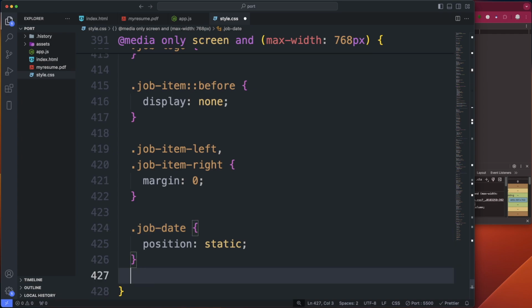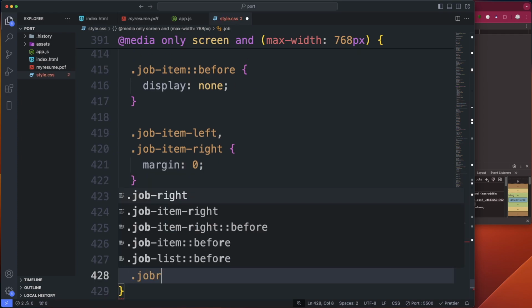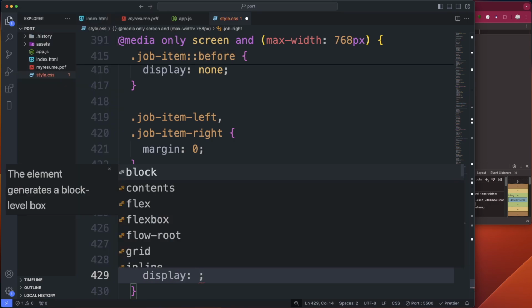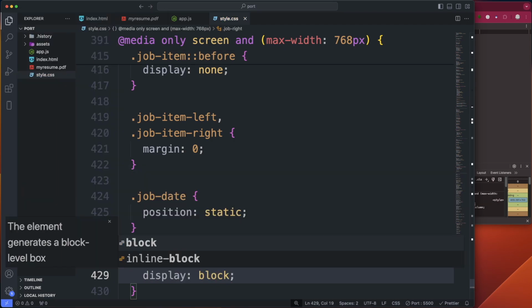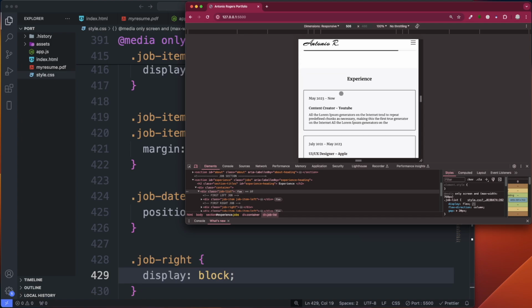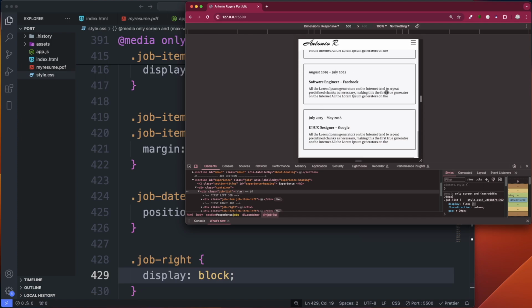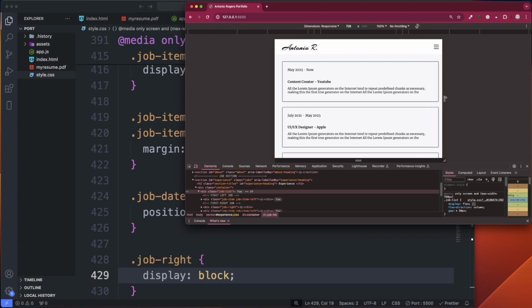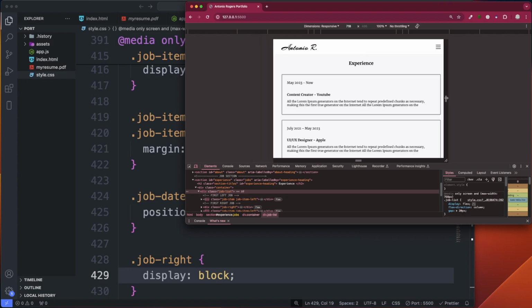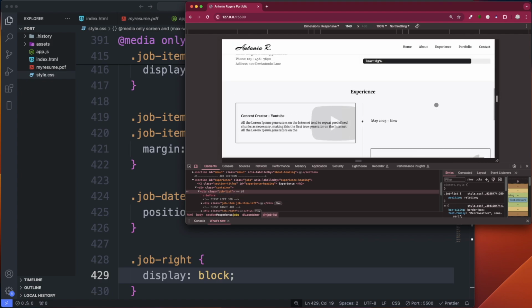And we can do a job right, a display of block. All right, I think that is it for this section. And it looks nice. Come out, still looks nice. Bam. Nice. Nice and responsive. Perfect.